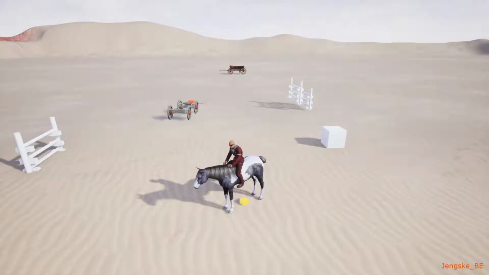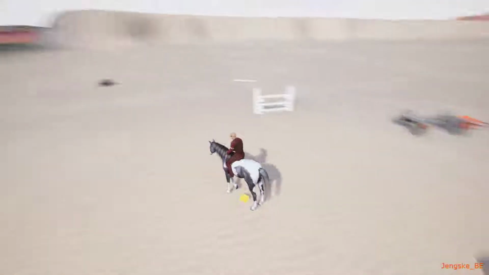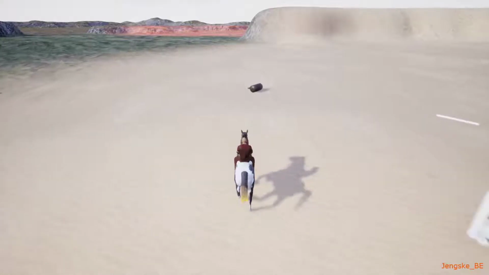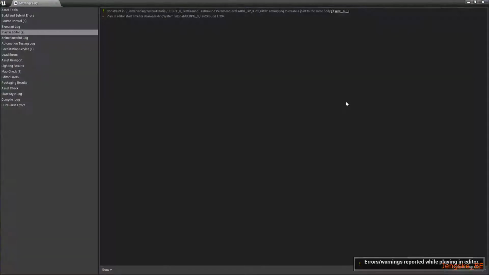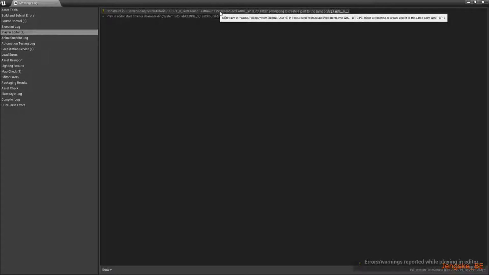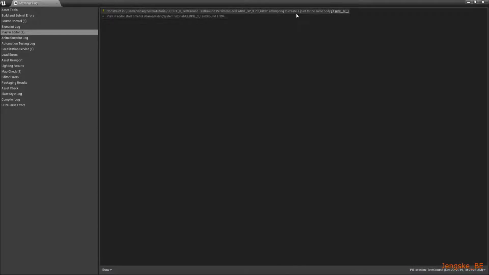And there he goes. What we can do now, maybe, and we're going to focus maybe on the well, just to see what happens when we do those things. Yeah, and this keeps on jaggering, it's the same. So why he is doing that is he is trying to create a joint to the same body, the hitch.